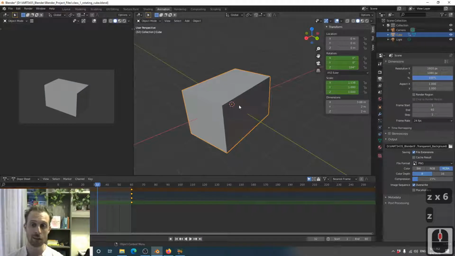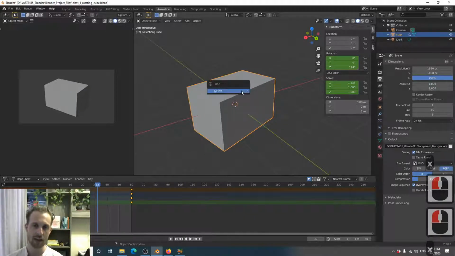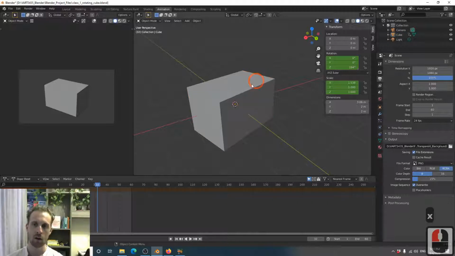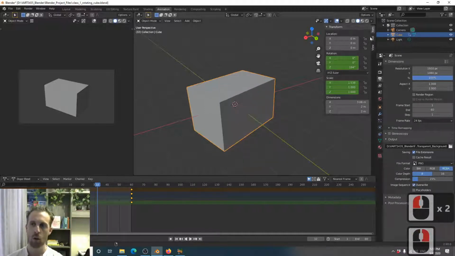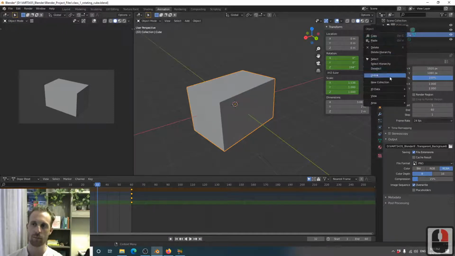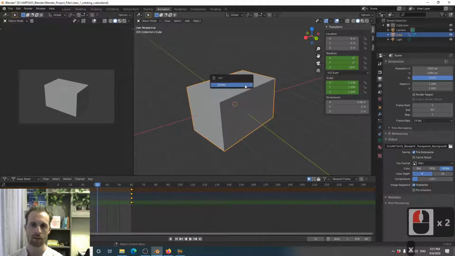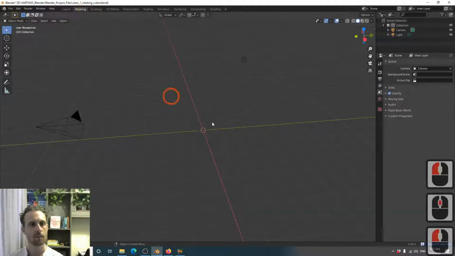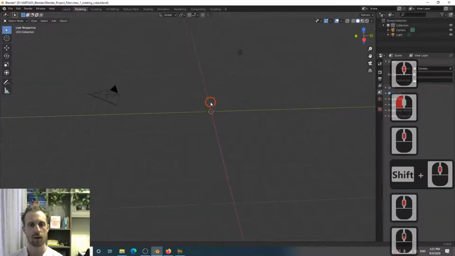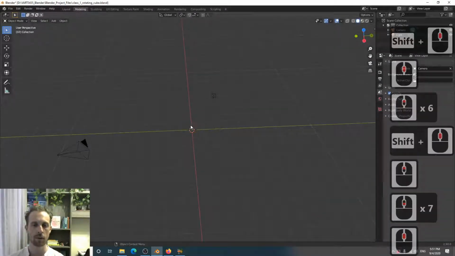I'm going to delete this cube. It's been nice knowing you, cube, but your time is done. To delete something, left click, you can press X and then just click on delete, or you can right click, deletes there, or you can go into the scene collection and also right click and delete. So X and delete is the fastest. Okay, so I'll just go back into the modeling area so we can just see our workspace. Now there's nothing here. Let's go online and find something fun.